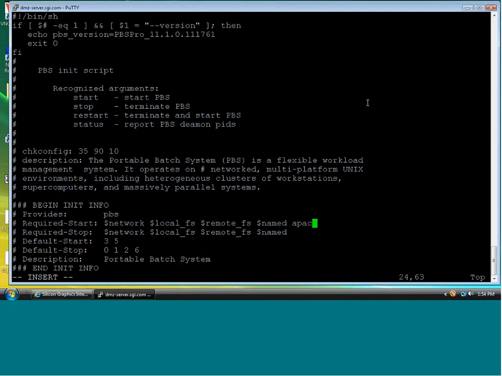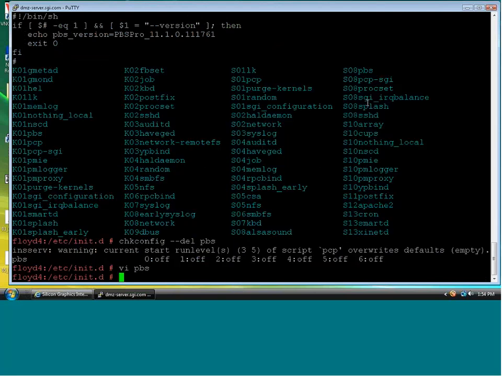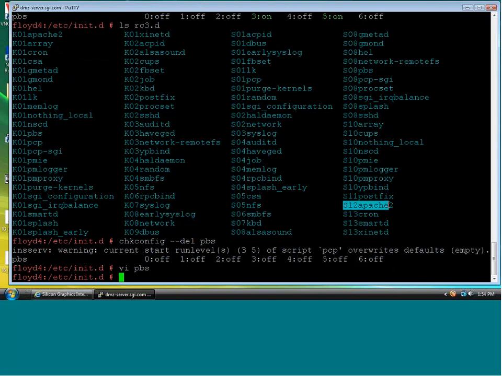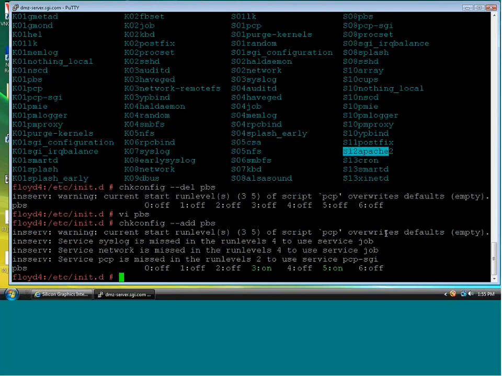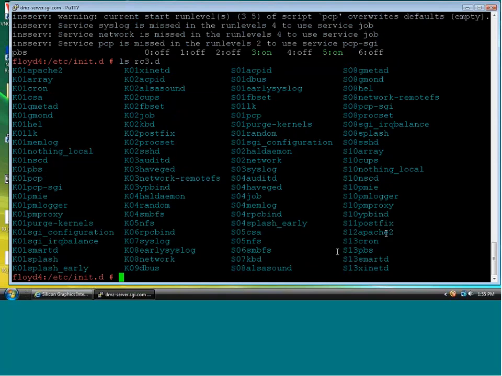Let's try Apache 2, see what that does. Apache 2 is up here at 12. Of course, the problem is if somebody chkconfigs Apache 2 off, it'll complain about that too. I'm not getting any errors this time. Let's see what we get for an order here. And at least I've got the order right now. Okay? I could nitpick and try to find something better. I've always hated that in the SLES version versus Red Hat, where I have to put a dependency order rather than just give me a hard number. I wish I could do both.